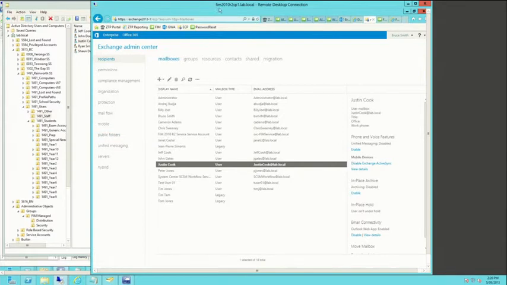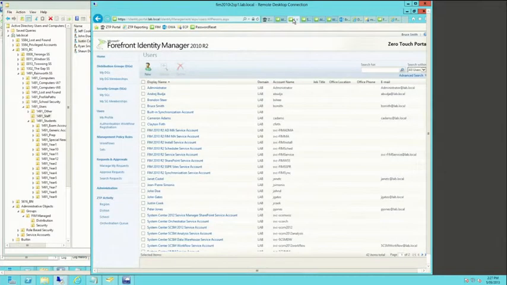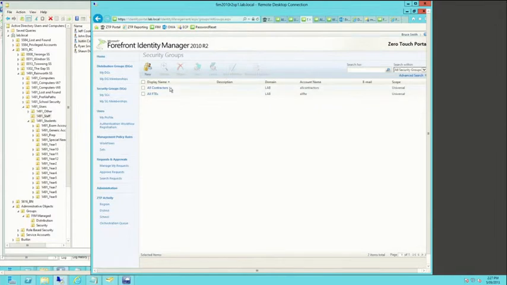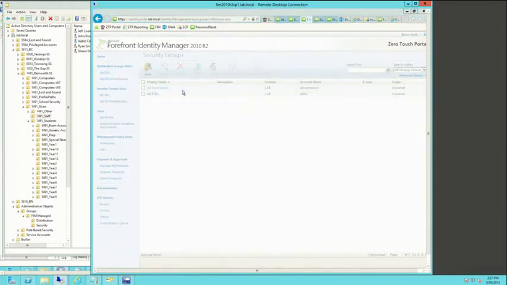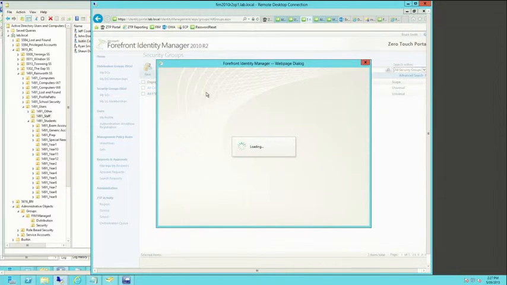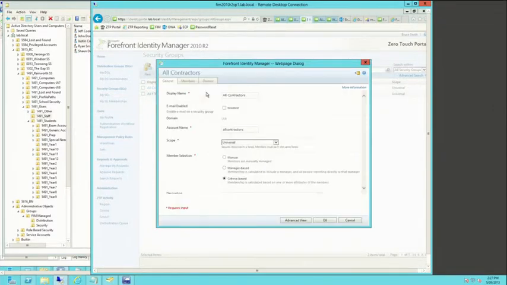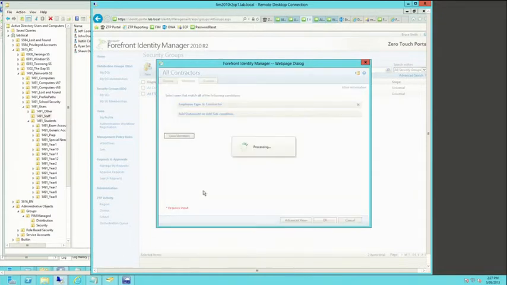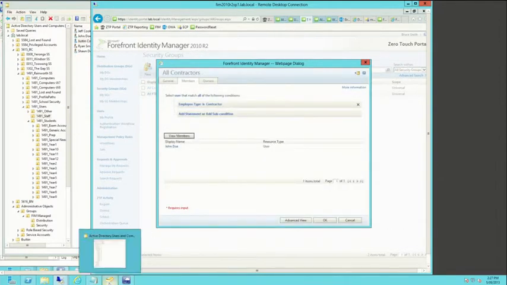And another common activity is a user changing roles. So we've got a user here who is a contractor, and a contractor has different permissions to a full-time employee, but this user is now being employed full-time. So he's in a group called All Contractors. We've pre-created two groups here, and they're criteria-based groups. These criteria-based groups in FIM allow you to base any group on any attribute on an identity that's available within the identity management system. So we're using the identity type field. If they're a contractor, then make them a member of this group.